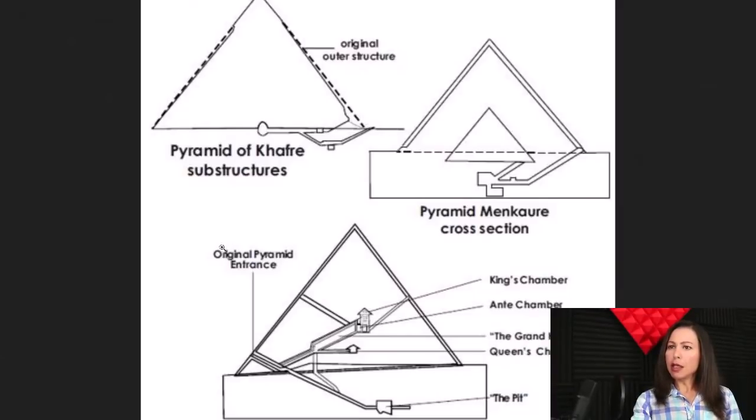Now, here's an illustration of 3 of the pyramids in the area, in the necropolis. This is the Great Pyramid, the largest. The second largest, I noticed here that the passages are very different to the Great Pyramid for some interesting, fascinating reason. I think there's a reason for this. And the Menkaure period is kind of similar to Khafre, the way it's been drawn out here architecturally. They call these chambers. There's something else. They're not chambers, they're not tombs, they're entirely something different.